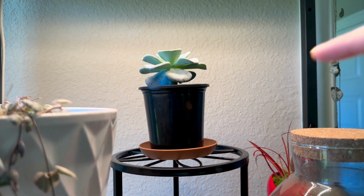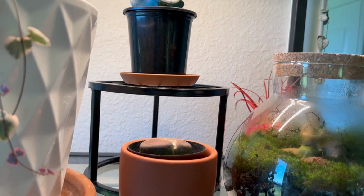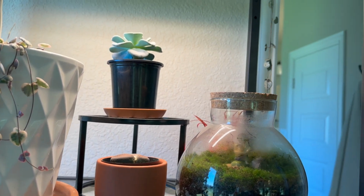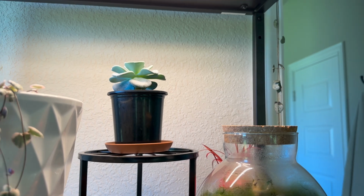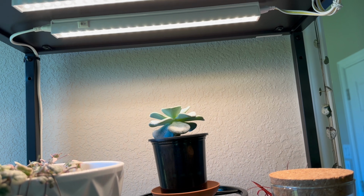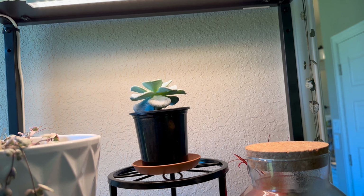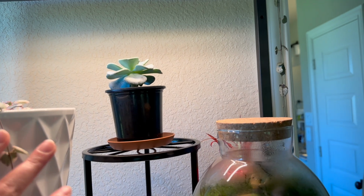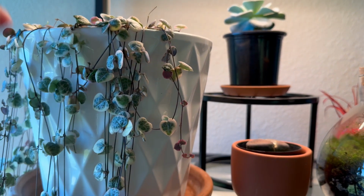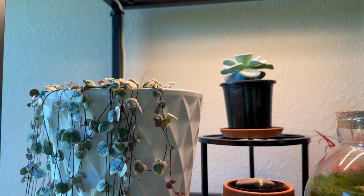This is where my variegated string of pearls used to be. It's so pretty. And then yesterday when I was watering these plants, I discovered that it was infested with mealybugs again. The mother plant of that plant was infested with mealybugs too, and I just put it in the trash, and that one is actually just a propagation. So right now it's in the bathroom so the mealybugs won't infest my other plants here, especially this one, because it's going to be crazy. These little leaves, I'm probably just gonna put in the trash.